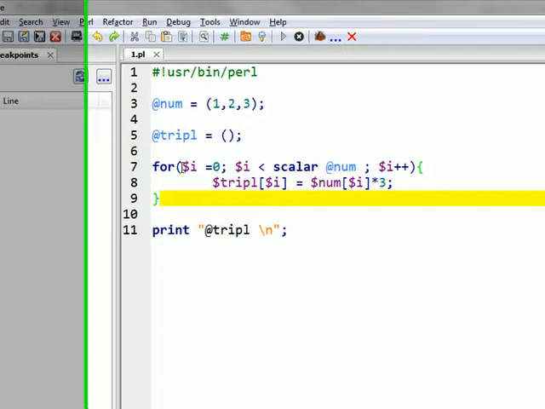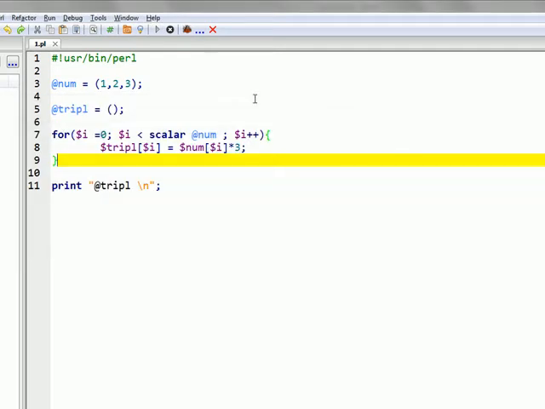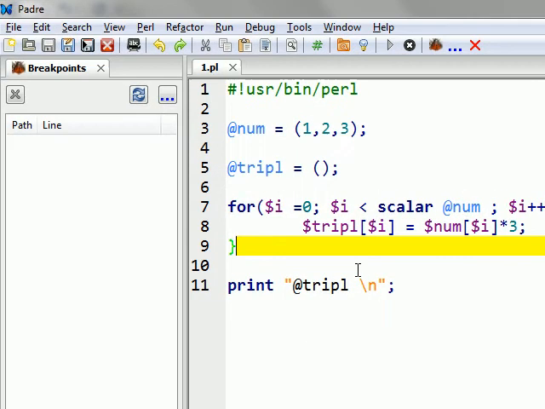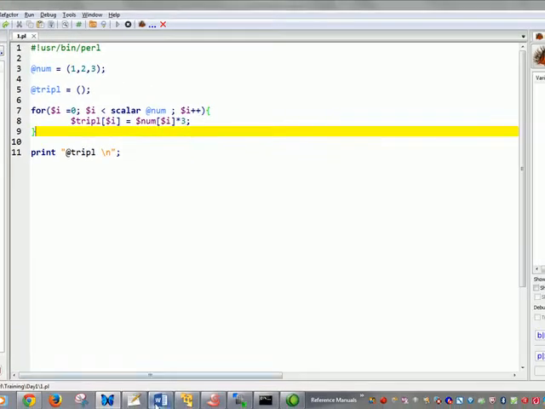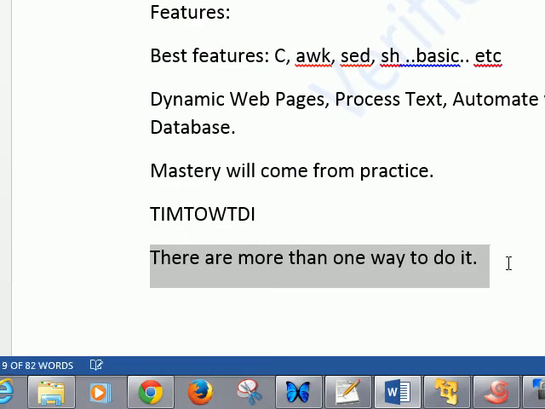Okay, he produces the same result. So the choice is yours, what path you follow to arrive at a certain solution. There are a lot of ways for a given problem. The more you learn, the more you read, the more you code, the more you will come up with the best possible solution. Okay. So there is more than one way to do it.